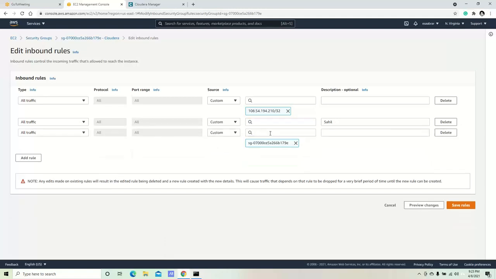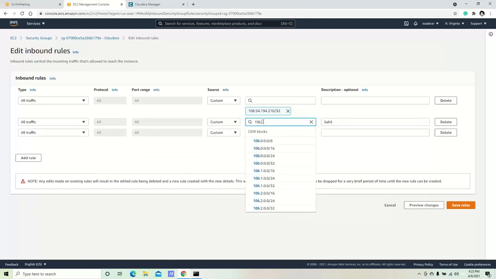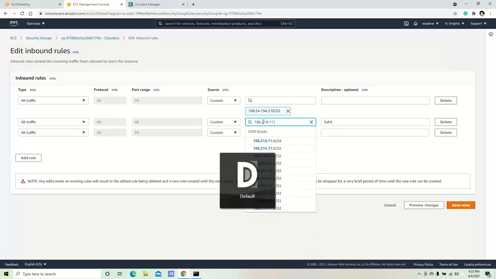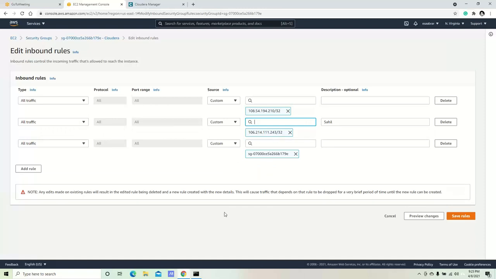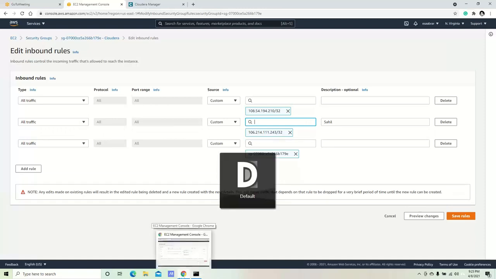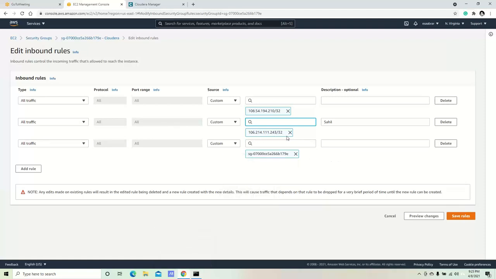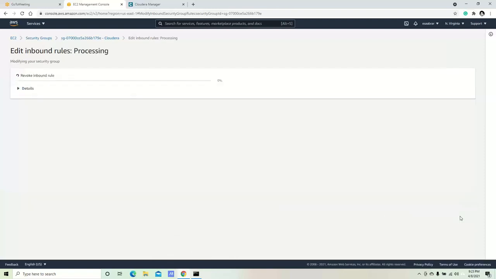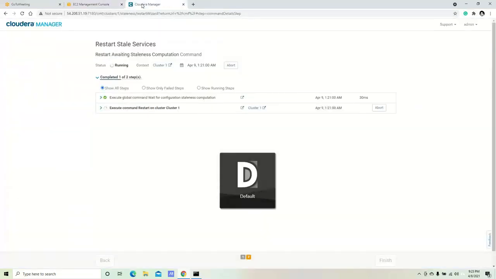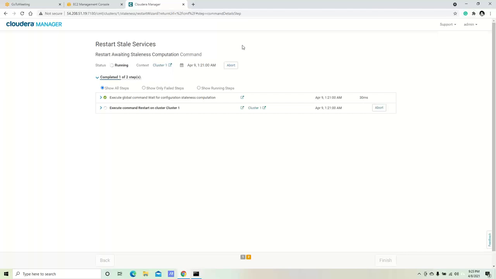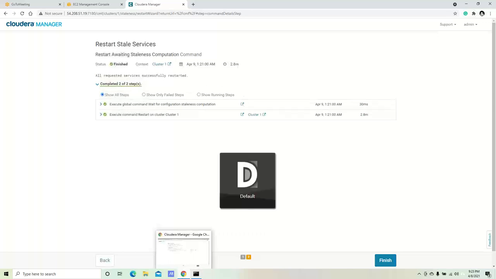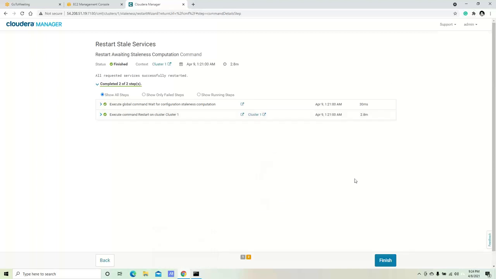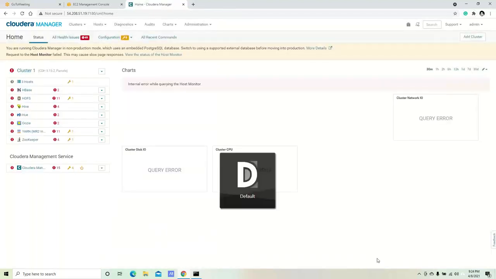Oh, I think that's the public IP address you are trying to copy. Okay, so this is installed.